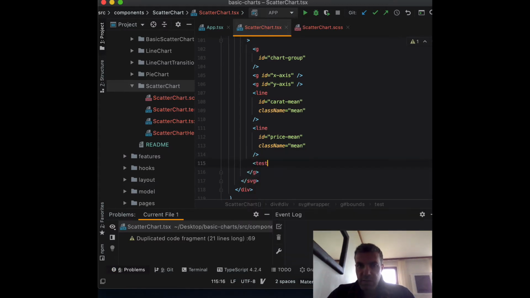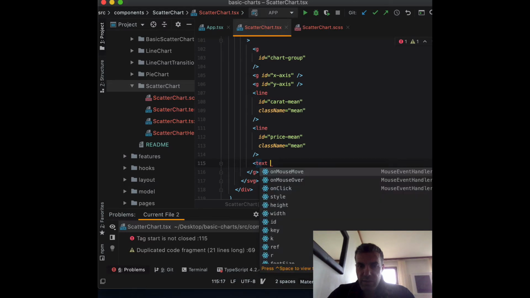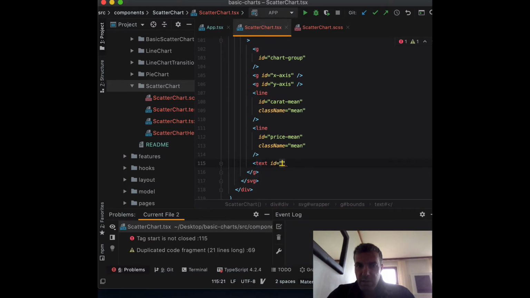So I'll create a text element and let's give it an ID of caret text, and I'll give it a class name of mean text and close that. And the same with the price text.